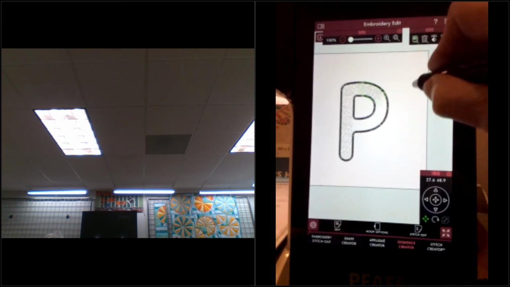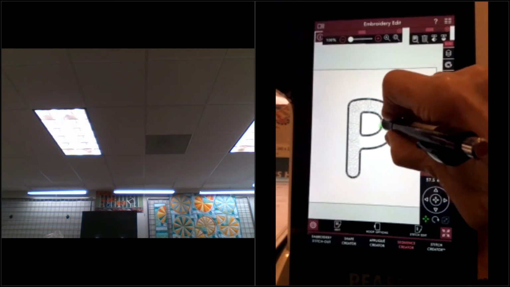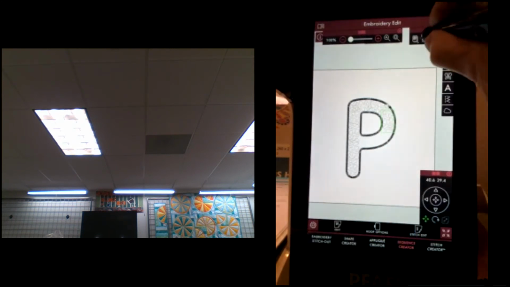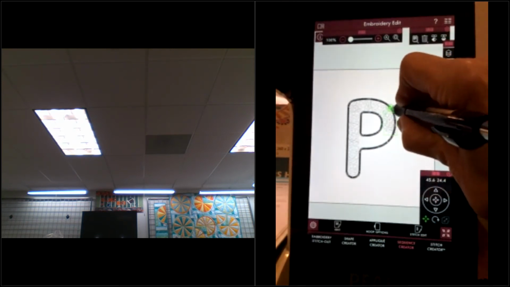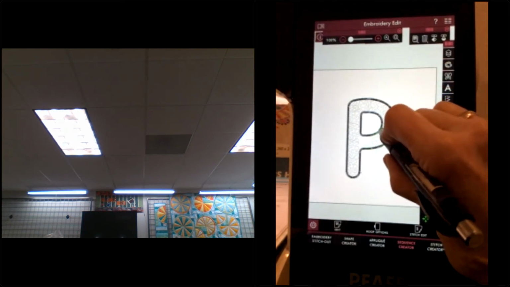You just don't want to go outside of it, because eventually, as you saw, we're going to get rid of that satin stitching and leave just the designs that you put in there.